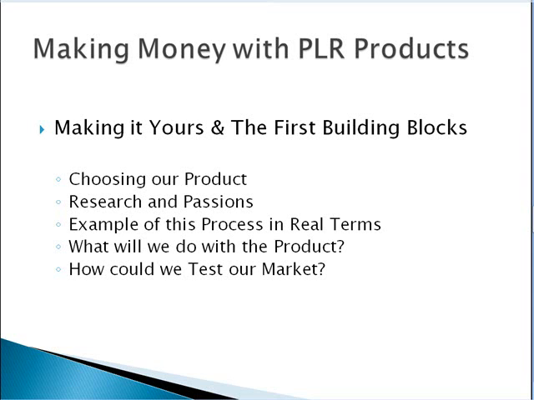We're going to give you an example of this process in real terms, just giving you an idea of a product here as an example and what we actually chose, and showing you the types of steps you might be making. We'll then look at what we'll actually do with the product once we've sourced it and decided which product we're going to be selling and using as our PLR product. And then finally we'll look at how we could perhaps test our marketplace.